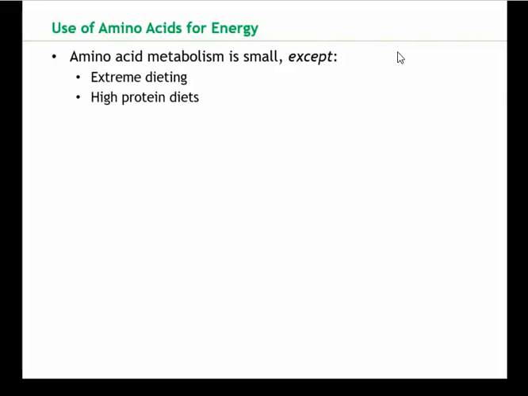Next, amino acids are metabolized when we have high protein diets. So this has to do with availability. This increases amino acid metabolism due to the high availability compared to carbs or fat. If eating a low carb, high protein diet, there's not going to be very much carb or very much fat, but there's a lot of protein because that's the only thing you're ingesting. And so it's most available and it's easiest for the body to grab. So on high protein diets, the body's going to take that protein that you ingested and use it for fuel.